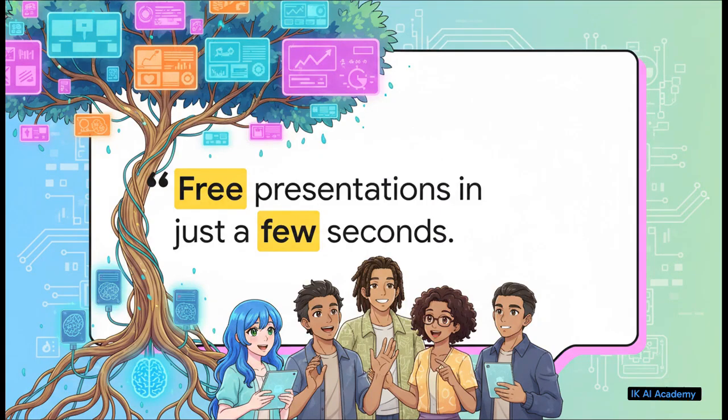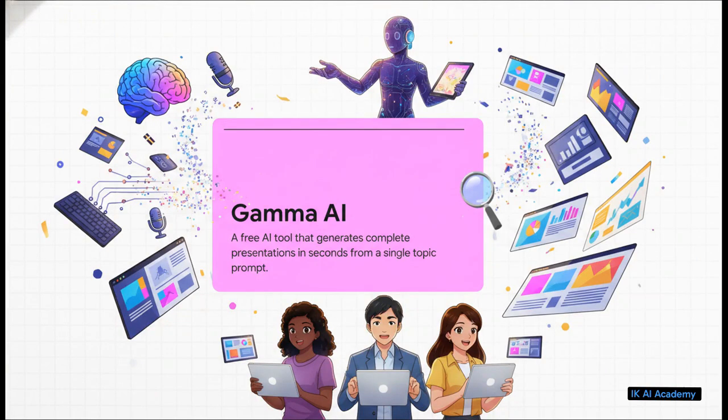You just have to provide the main idea, kind of like planting a seed. And this incredible AI grows the entire tree for you, a complete, fully fleshed out presentation. It's a really cool and intuitive way to think about creating things. So what exactly is Gamma AI? Well, it's a free tool that takes a single topic from you, just one prompt, and it uses artificial intelligence to generate an entire high-quality presentation from absolute scratch. We're talking text, design, visuals, the whole shebang.